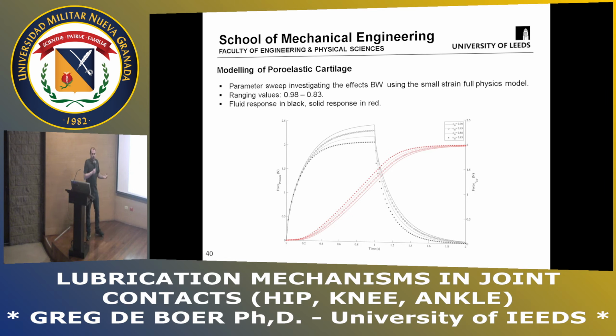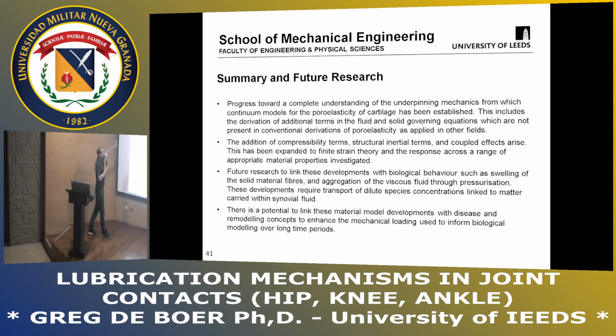And that was an interesting outcome because if you read the literature around cartilage or around poroelasticity, this is never mentioned anywhere, mainly because they just look at an equation and use it rather than question where it came from. Okay, so what we've been trying to do with this bit of work is just progress towards a complete understanding of the mechanisms by which continuum poroelasticity is derived. We obtain extra terms in our governing equations, and these can account for significant differences in terms of the actual loads and speeds that are carried.